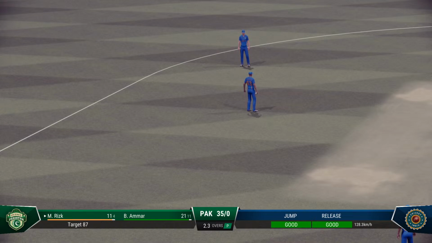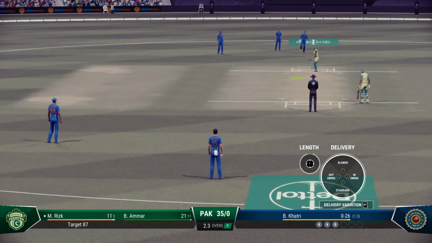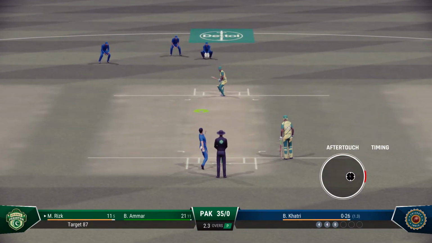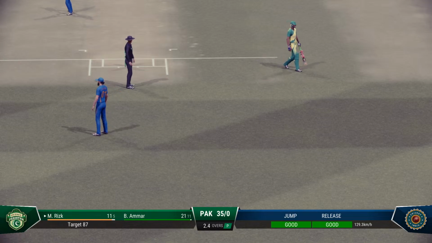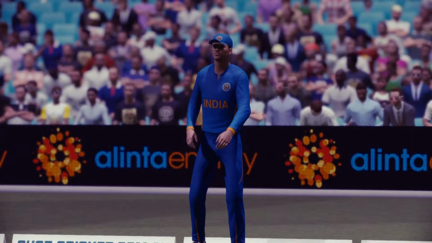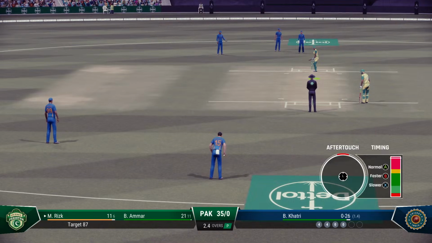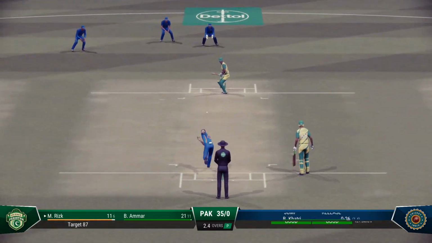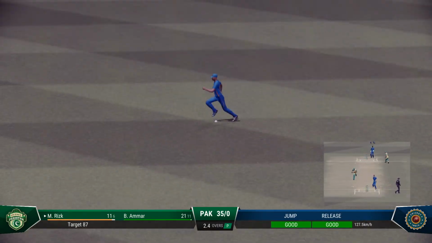Doesn't beat the infield. Too good. Not sure anyone is going to cut that off.